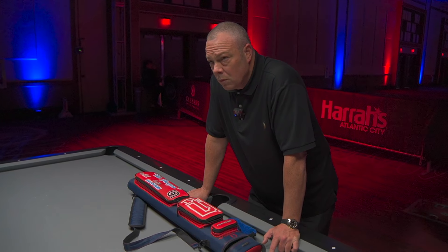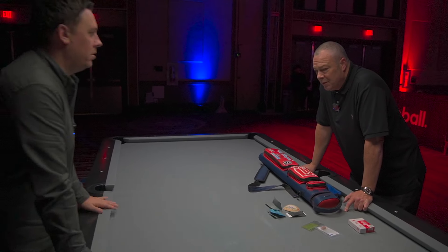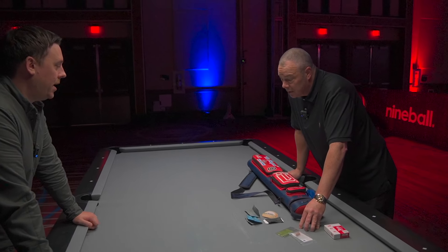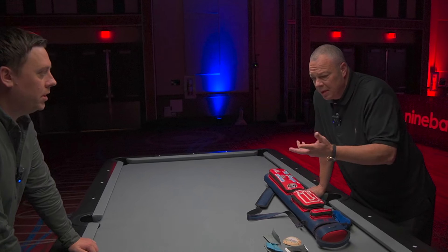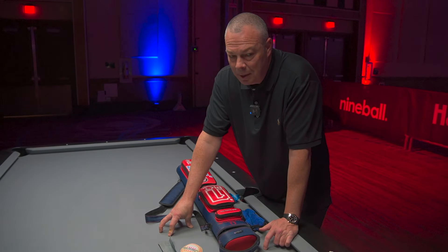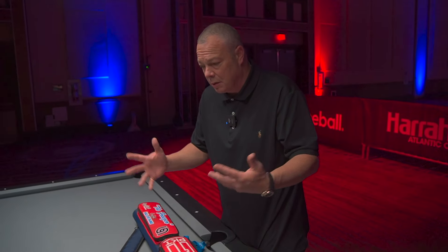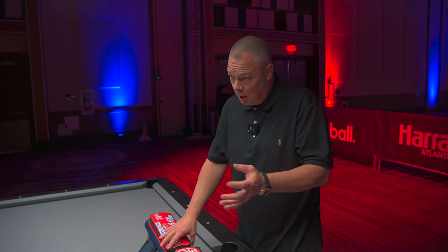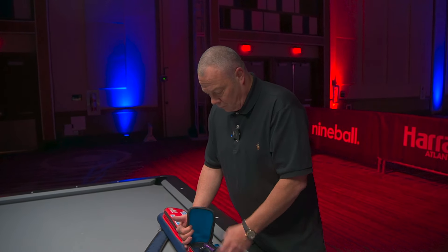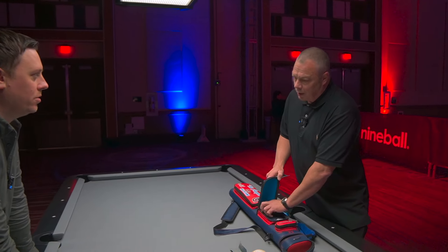It's the same with Aramith — the way these balls are made, there's a compound and a recipe. Nobody's been able to match the product. It's like an old family recipe. I could be wrong with the cloth, but I'm 100% with the balls. Anybody that's tried to come out with a new cloth, the players have been doing the feedback, and it just doesn't match what this cloth does. The gray itself just looks clean, clear. I think it's the new thing. We had this color cloth during Bonus Ball in Vegas. They had this color cloth and we all immediately liked it because it brightened everything up. The blue looks great, but it's darker, especially when you get to my age, 70.